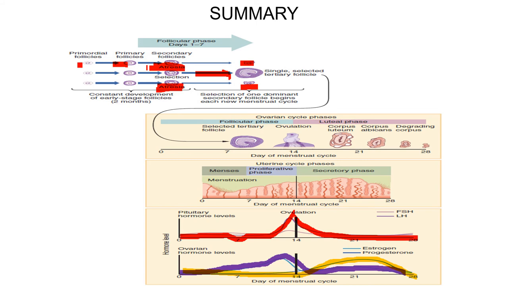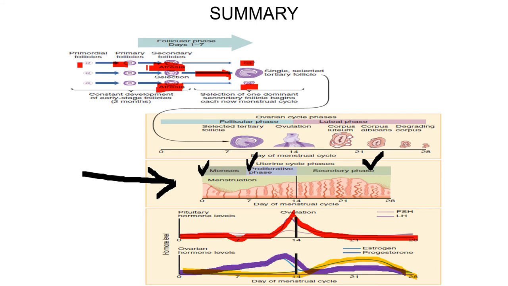This one more picture I want to bring to your attention is the endometrial lining. And you can see the three phases here, the menses, the bleeding, days 1 through 5. You can see the proliferative phase, days 6 through 14. And then the secretory phase, day 15 through 28. Once again, the tissue, we're losing tissue. You can see this kind of downward trend of tissue here in days 1 through 5 because we're bleeding. So we're actually getting rid of it.